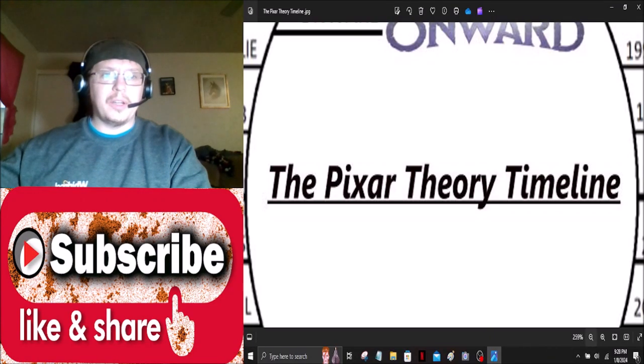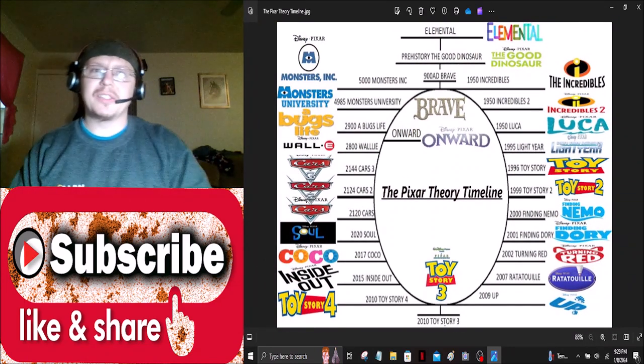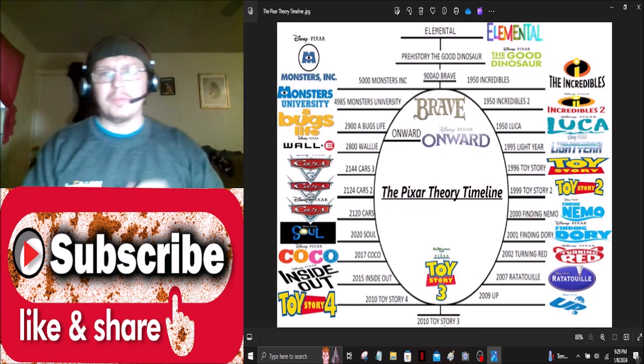So the Pixar timeline basically looks like this. As I said, it starts with Elemental at the top and then it works down to Brave, but that's where we get into our time loop. What I mean by this time loop is certain events kind of loop back around. And what you guys need to know about the Pixar theory is there's three major players that come along in this whole theory: humans, technology, and animals. And throughout this whole thing, we're going to explore how all of them have interacted, each one taking dominance over the other at certain points.